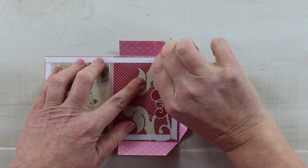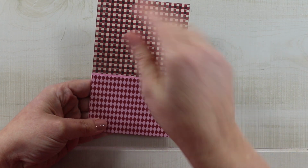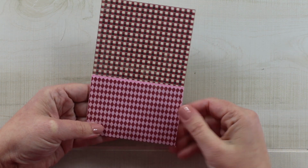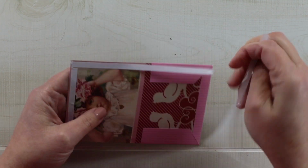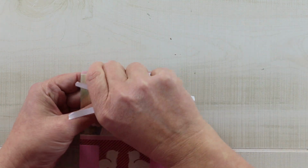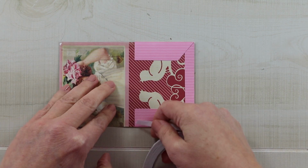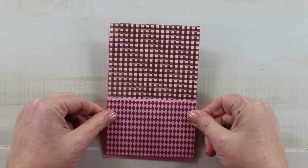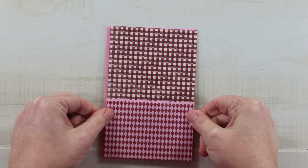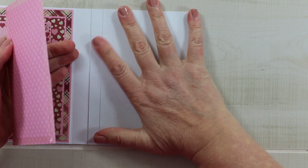Now come in here and pull up the tape, and now you've got a pocket with plenty of room to add your tags and your other flat keepsakes or mementos. Take the rest of the tape off here. You'll have to add some additional tape to the back side of where you added the pocket. Then add it to the cardstock again as the border layer, and then add it to the book. So this will be the next page that you see.